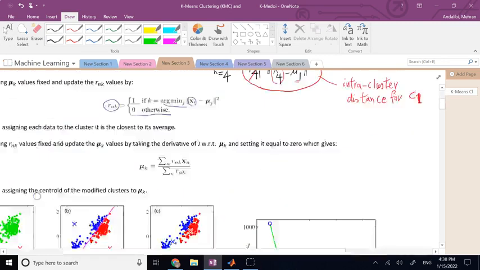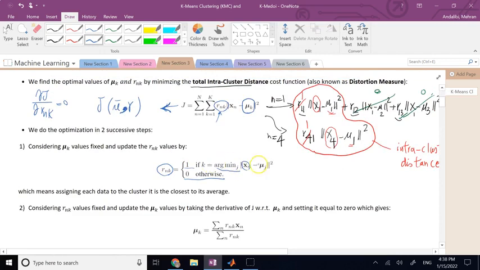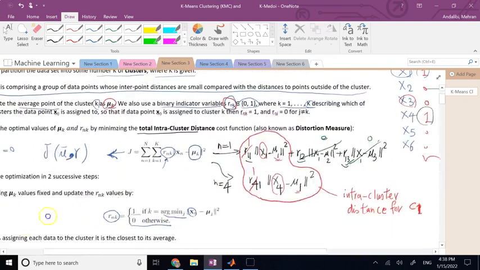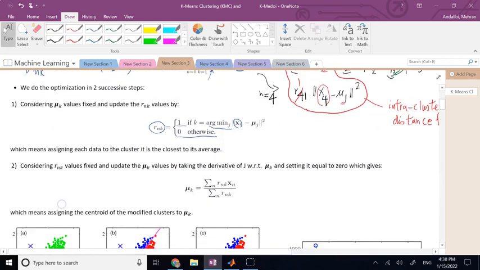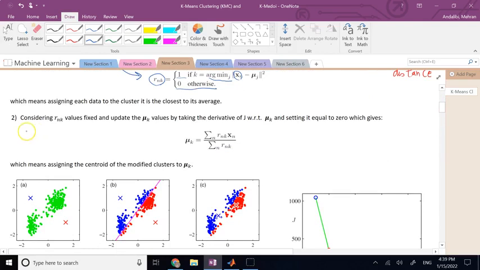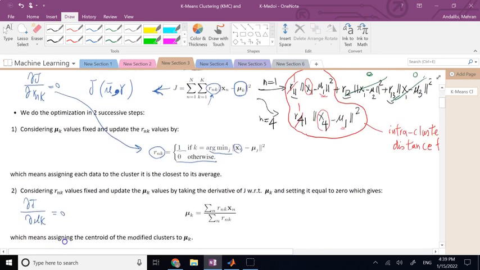And then, based on which average your data is closer to, you change one of the numbers in the row corresponding to that data to 1 and everything else to 0. So this is how you update R_nk, very easy. How would you now determine the mu's? Again, here you have to take the partial derivative of J with respect to mu_k and set it to 0. Now here you have a square term, so the derivative is going to be a linear term.